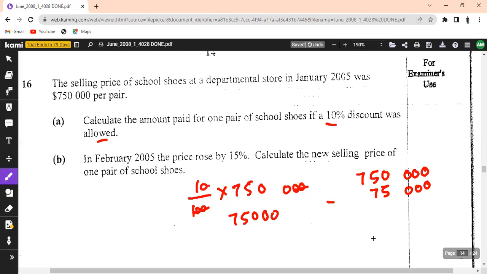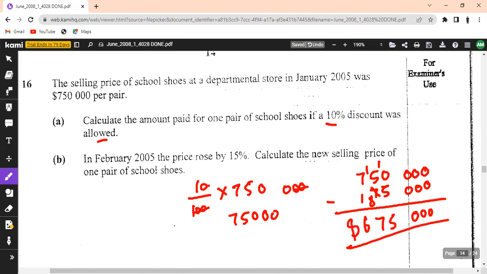Guys, how many zeros do we have here? We've got 3 zeros in this case. All right, so it's going to be 75,000, not 7,500, but 75,000 like this. Okay, so let's subtract 0, 0, 0, 0 here. 1 here, that's 8. 5, 1 here, that's 1. 15 minus 8, that's 7, and this is 6, so it's going to be $675,000. Okay, so just subtract properly, guys, and see if you're obtaining the same thing. Okay, but that was it, guys, just like that.